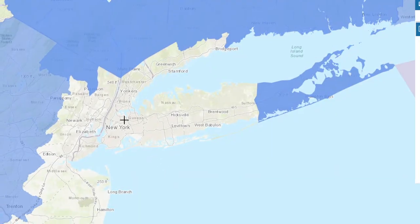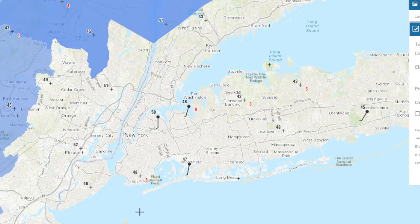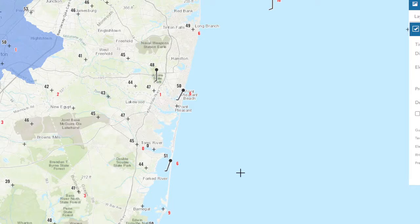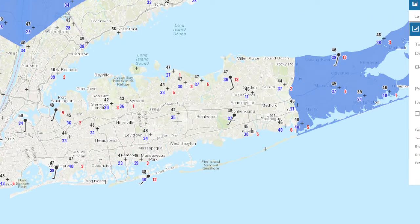And if we look at the city, of course the site is slow as molasses. It always is. This is why I hate using it. If we look at the city, you can see it's a little warmer there, around 50. Let's see how New Jersey's doing. They're mid-40s as well, but you're starting to see that radiational cooling. The reason why is when we put these dew points in, you'll see 33 degrees is your dew point in Toms River. And we have dew points in the 30s here on Long Island, too. That's pretty low, and that is going to enable some radiational cooling for us.